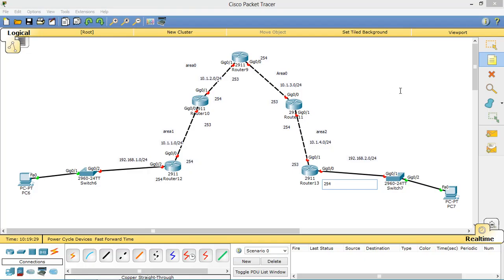So I'm writing in short form all those because this 254 is 192.168.1.254.